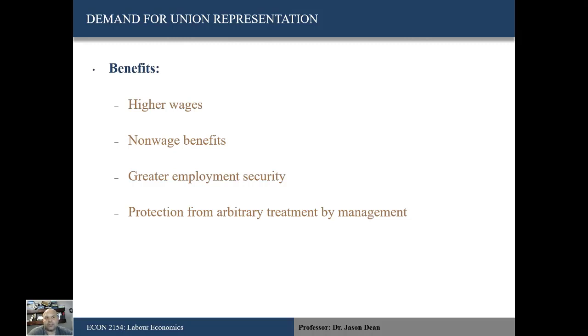Now, with a union, the workers have some representation. They don't just have the wages given, they can work collectively and have some negotiating power. Of course, it all depends on the profits of the firm and how much bargaining power each of the two sides has. If a firm has very high profits and the workers have high productivity, then the workers may be able to negotiate a much higher wage than in the case of not having a union at all. So these represent the factors behind the demand for union representation.